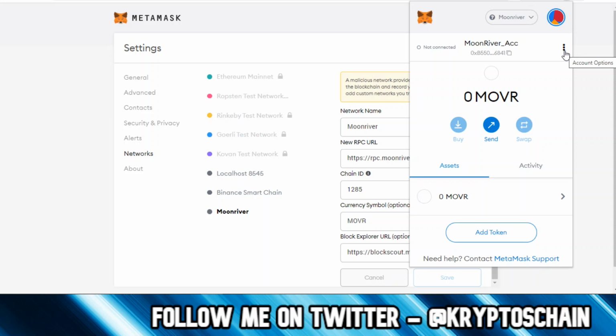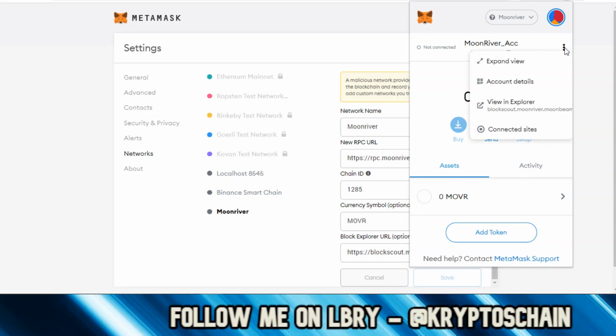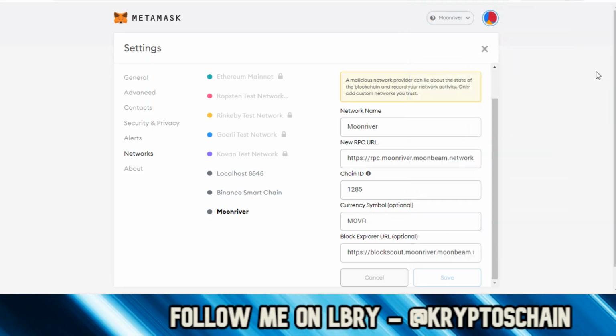So the first thing you do once you click on this extension, you click these 3 dots here on the top right hand corner. You click on expand view, and then once you do that, you're going to see this page here. You have to go to settings, of course. You need to go up to this bubble. Down at the bottom, you'll see settings, and then you'll see this page. Once you're in here, you simply click on add network. There's a button there.